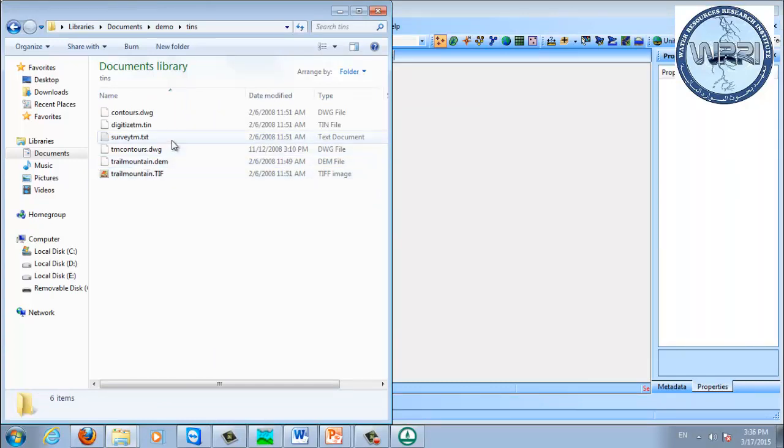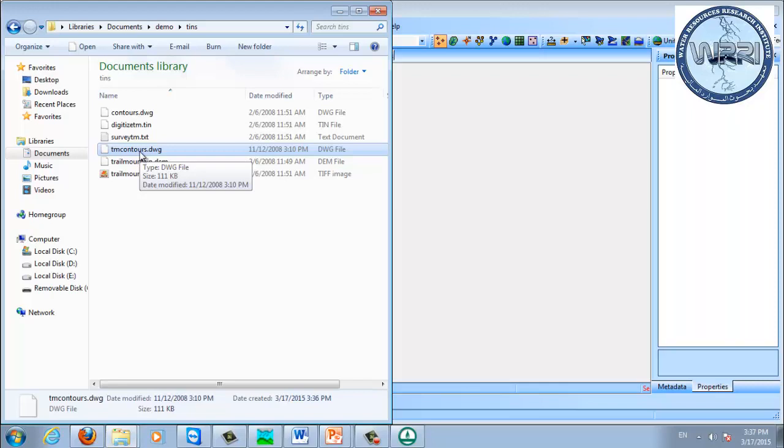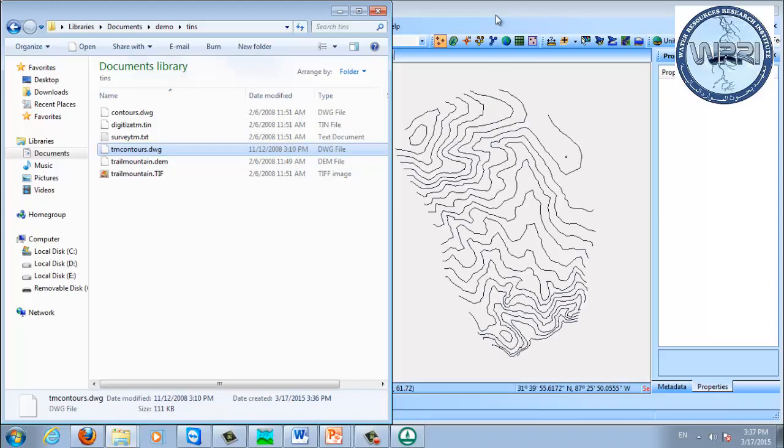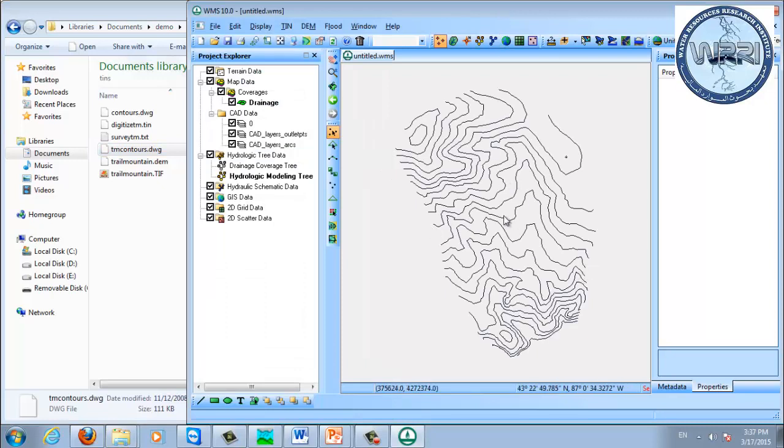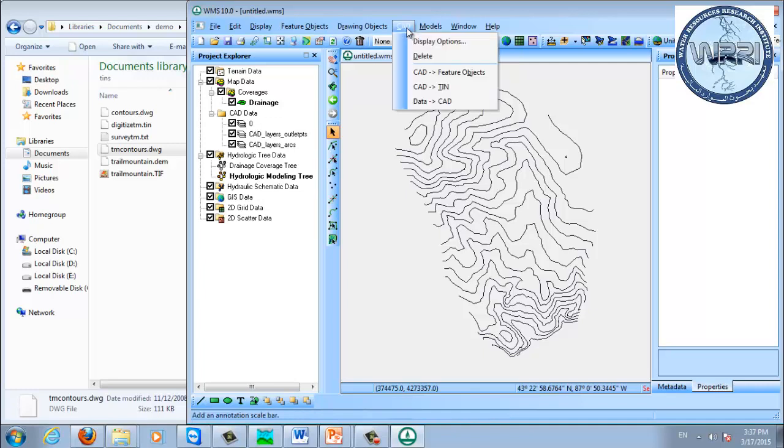There are a couple of ways of getting TIN data into WMS. One way is if I have an AutoCAD file, like some CAD contours, I can read these contours into WMS. And so here are some contours. Then I can go to the map module, and there's this CAD menu in the map module, and I can just convert this CAD data to a TIN.